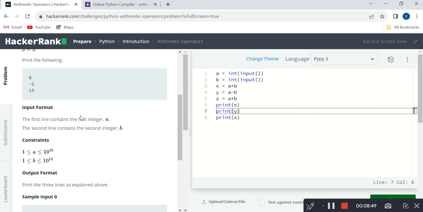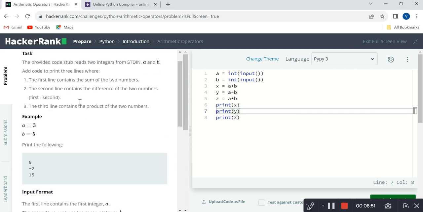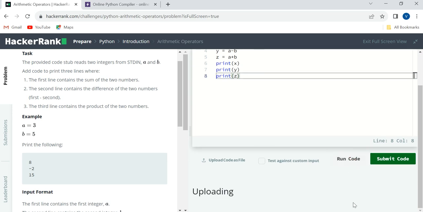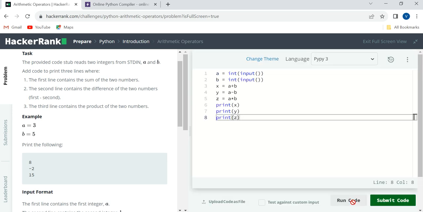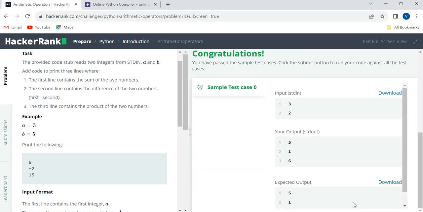They ask us to maintain order also: in the first line they specifically want the sum, and second the difference. So I will print y in the second line, and the last one is the product, so I will take z in this line. Now I will try to run this code. So this code will run.